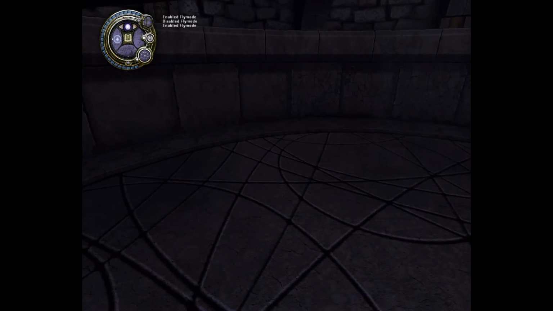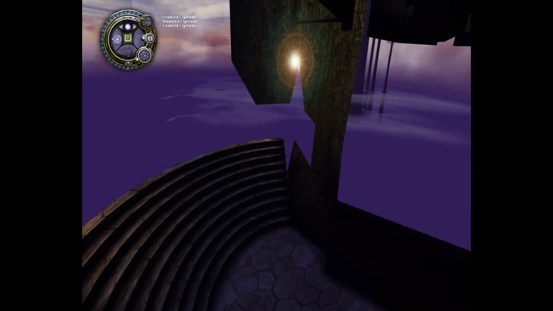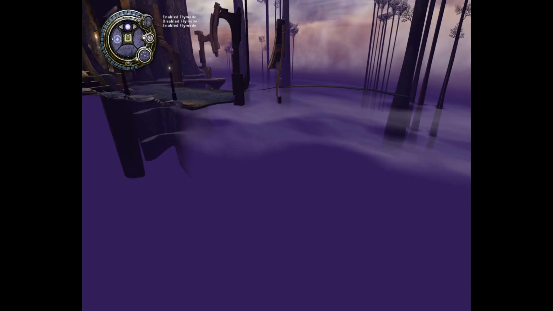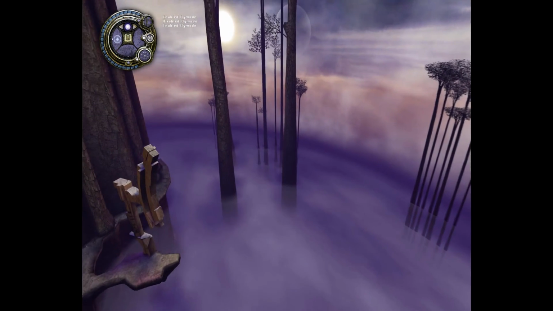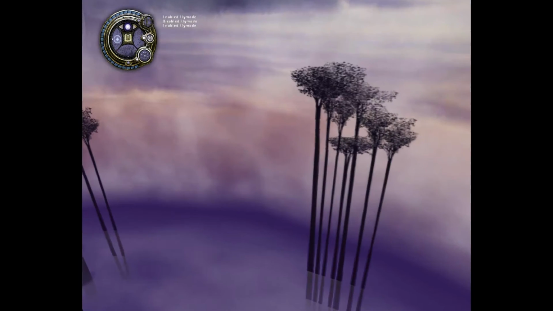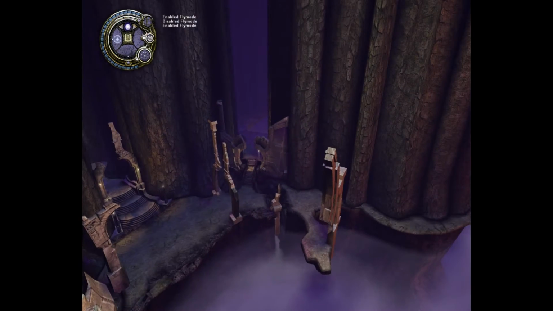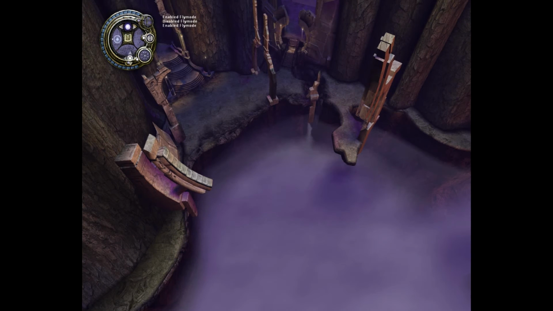So yeah, there you go. That is fly mode. This took me forever to actually find, I will tell you. And so I'm pretty eager to share and make this video for you. I want to go out here, though. This is a cool spot. And of course, you see if you go far enough out, you get to the edge where the sky is. So anyway, there's fly mode.